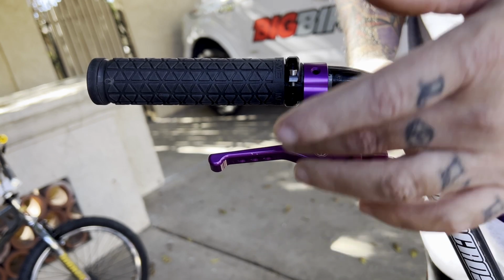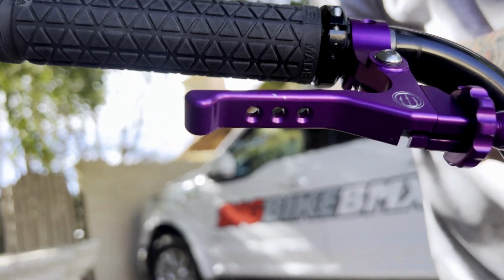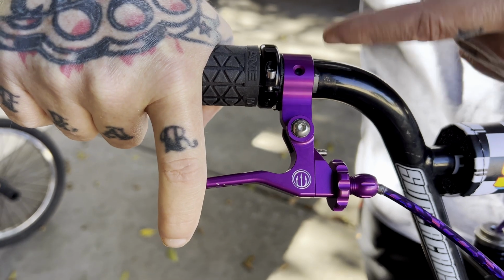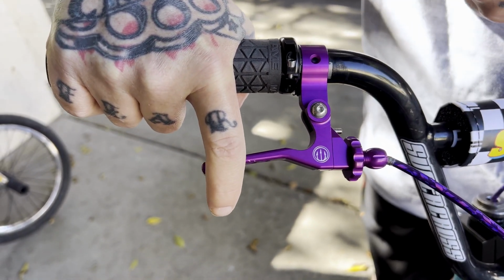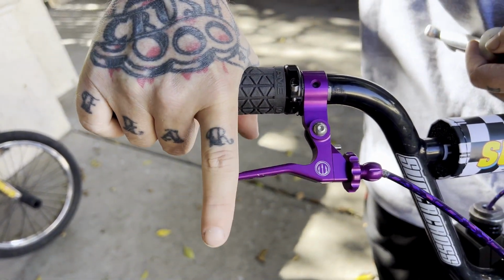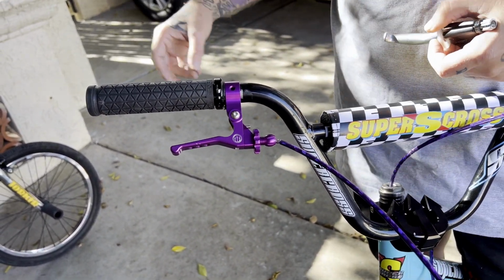It's got some great lines. The holes that are drilled throughout the brake lever itself just make it look cool. It's a good addition when you pair it with the Pro 1 brake, the actual brake arms for your brake. So the system itself is great, super smooth, but if you have the brake lever and the brake arms together, you're really getting the smoothest brake you could possibly get for the money. So there you go. That's what they look like. This is on my 26. Let's go take a look at my 20-inch flatland bike.